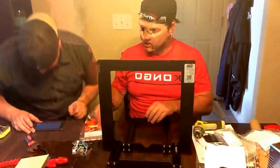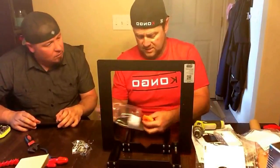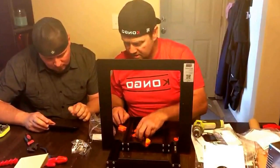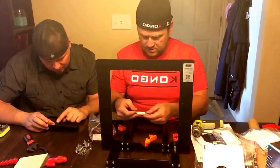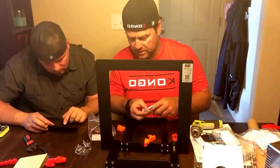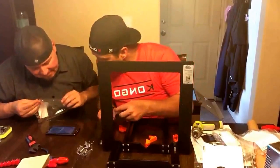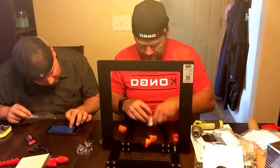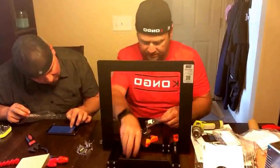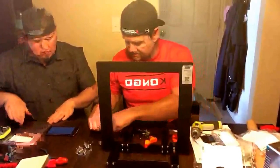All right, where are we at? What do we do? All right, we need the Y-axis 3D printed parts. Front and back holders. Okay, so we got these. And then the screws. There's some differences between the parts apparently. Where are the nuts? Oh, they're in there. Okay. That's an idler. 8 and 8. Yep. What kind of nuts? Square nuts? Yes. So now you need M3 by 10, 8 of those. All right. So we need how many? 8 square nuts of the M4s.